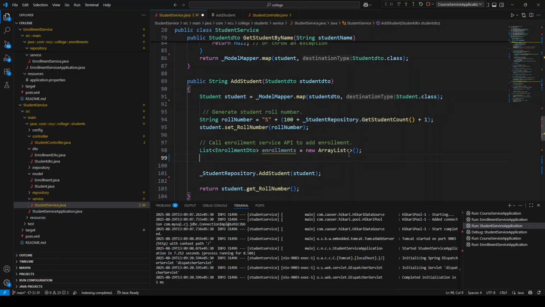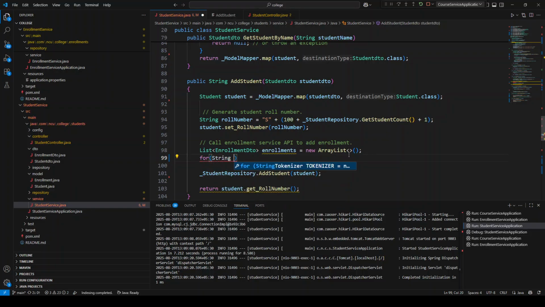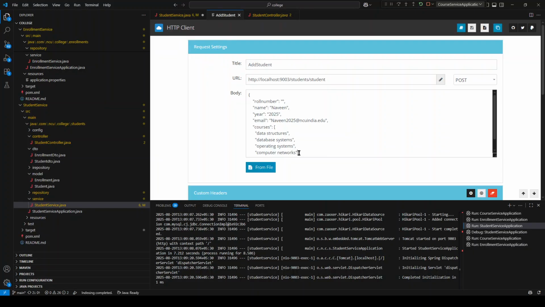So for string course name, student dot get courses. So I am already getting the course information in the request. What I need to do is generate a course ID for that, and then course ID and course name has to be sent to the enrollment.